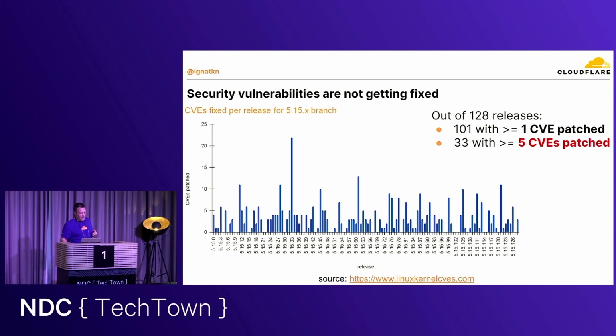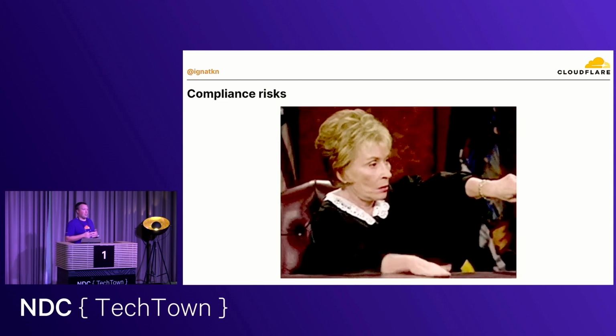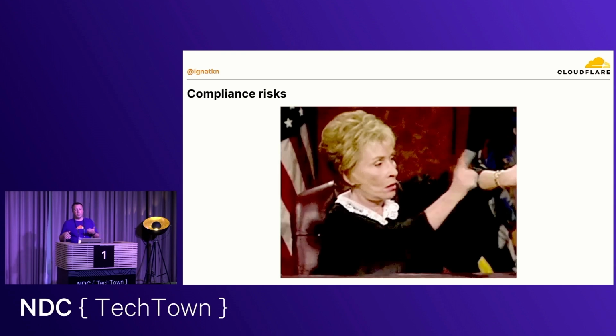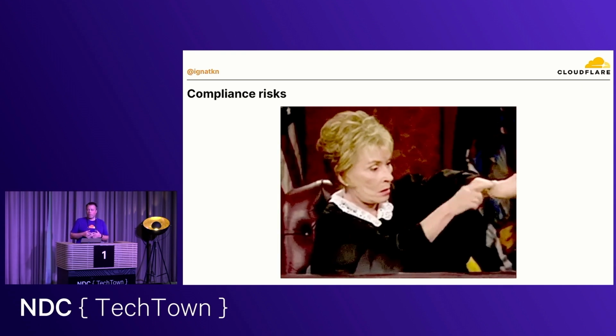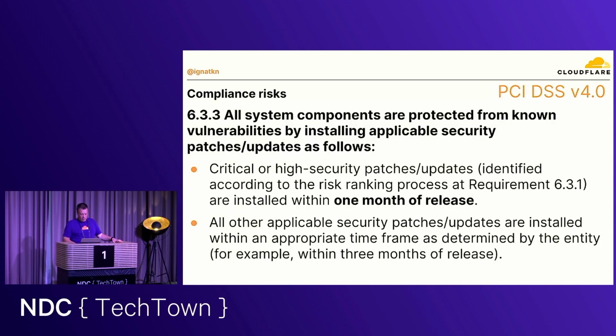By not applying security fixes, you may also risk your compliance. For example, if your device or service processes payment data, you might be subject to PCI DSS compliance. It says that each publicly known vulnerability in a critical system, and a Linux kernel is probably critical because everything runs on top of it, should be patched within 1 month of release.